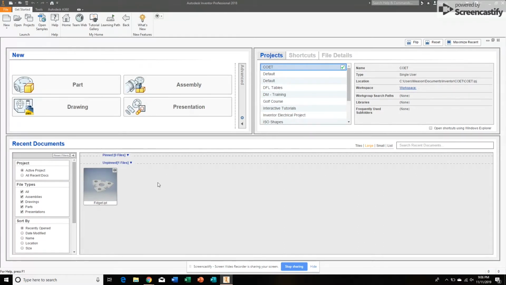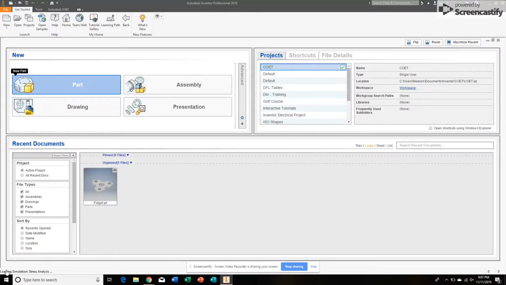Okay, so we are going to create our first shape in Inventor. You've opened it up and you've started building, not practicing. And we're going to start with a part. We're going to tap on that. You don't want to tap on it a bunch of times. The program runs a little slow sometimes. Every time you tap on it, it will open up another one. It's thinking. You can see that down here that it's thinking.